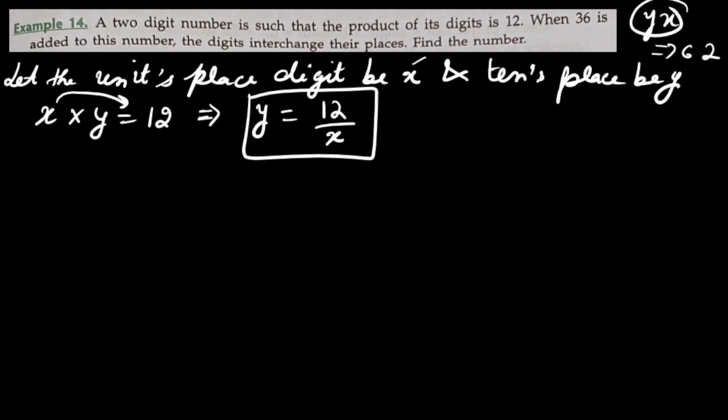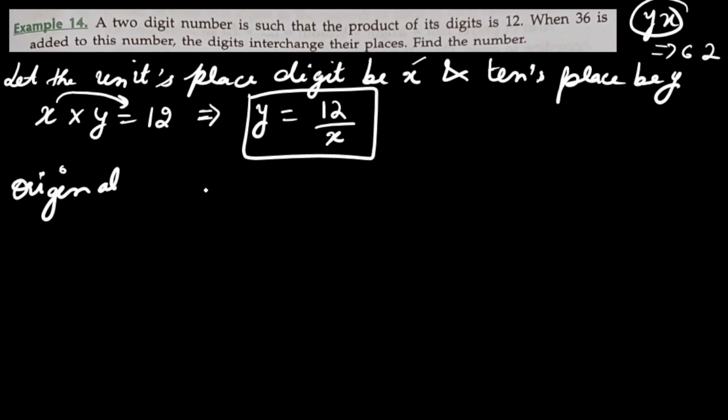See, I just assumed the number at starting as yx. I assumed that my number will look like this, yx. Why will it look like this? Because I have assumed the unit place digit as x and the tens place digit as y. But whenever we assume numbers, we don't write like this, because it will look like x and y are getting multiplied with each other.